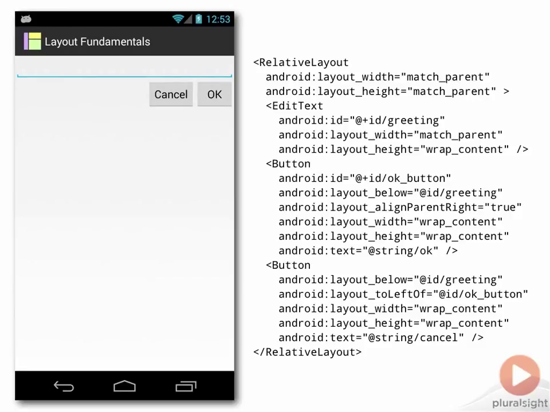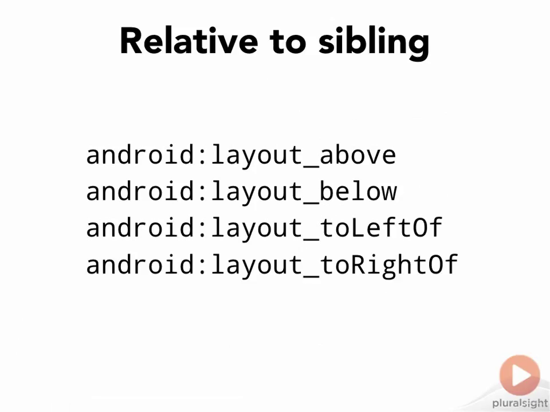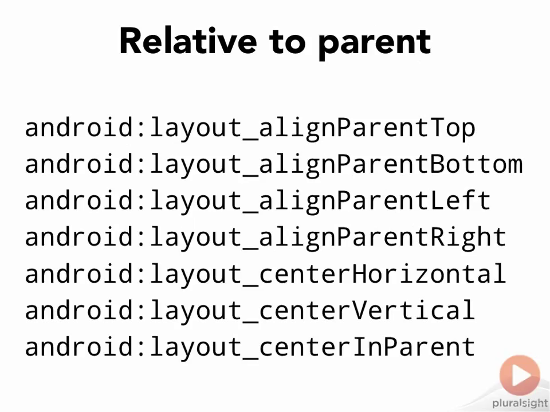In general, the more views you have, the higher performance hit you're taking because the Android system needs to track each of the views. If you find yourself using a lot of nested linear layouts to implement a screen, it may be good to try to think about how you would do it in relative layout. Here are the parameters you can use to position your view relative to a sibling. You can use layout_above, layout_below, layout_toLeftOf, or layout_toRightOf. You can also specify your view relative to its parent. There are a few more parameters because you can also center the view.